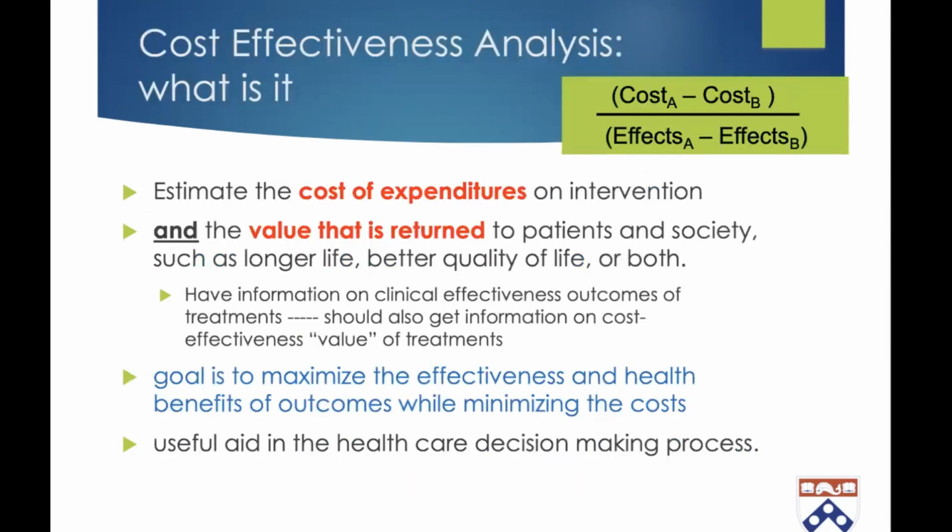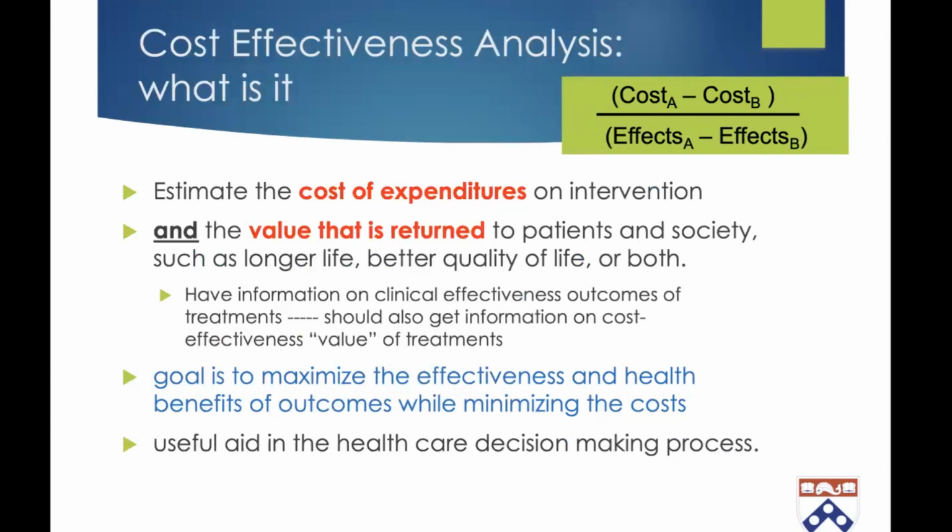So what is cost effectiveness analysis? Down to its basics, it's delta cost over delta effects. The cost of your intervention and the effects of your intervention compared to standard of care or another intervention. So you have to estimate the cost of expenditures on your intervention and the value that's returned to patients and society, such as longer life, better quality of life, or both.